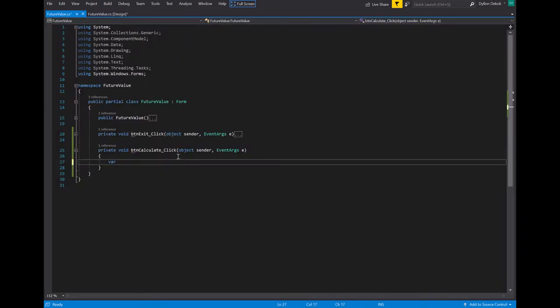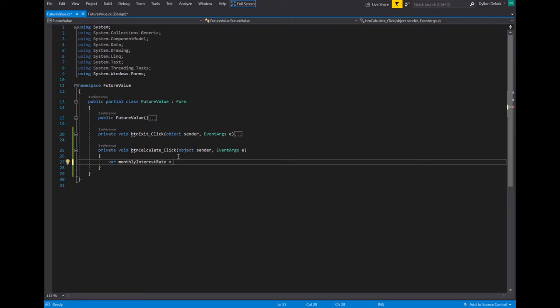So I'm going to go ahead and use the var keyword. So the var keyword in C# is pretty much telling the compiler, I know what I'm doing, so just figure out the type that I'm giving you. And it makes it a little bit easier to code. You don't have to figure out exactly what your type is ahead of time. You can just kind of get there as you get there. So I'm going to say that I believe it was monthly interest rate.